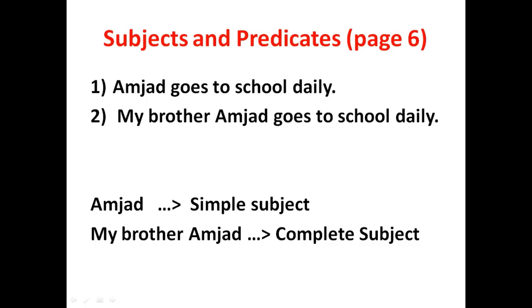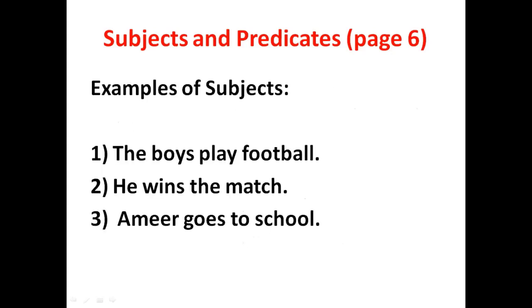Now, if I give more elaboration or extra detail about Amjad, and I say my brother Amjad goes to school daily, these three words, my brother Amjad, will collectively constitute the complete subject here. Now, these are more examples. The boys play football. He wins the match. Amir goes to school. Here, boys, he, and Amir are subjects.